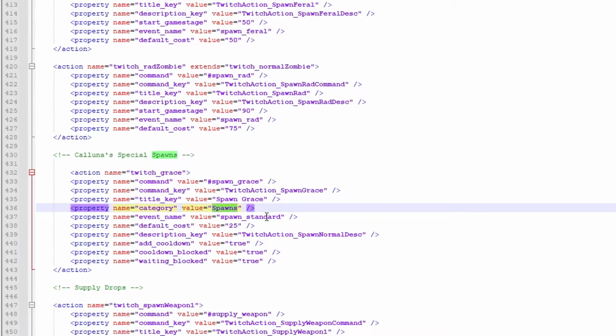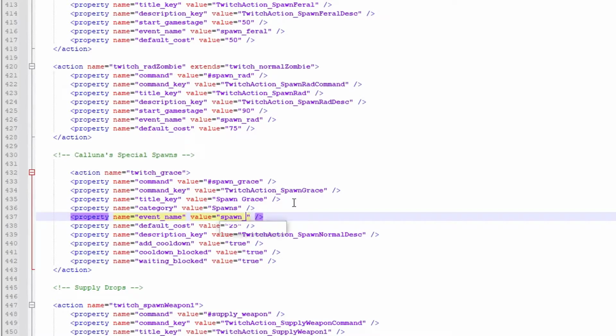Event name. So this is where you want to call it something different, because the event name is really important, because that's what's going to trigger the game event file to happen. So the Twitch XML is basically what you see on the screen and whether or not it shows up and how much it costs and the cooldown and all of that part for the integration. The game events is the part that makes the event happen. So you need both parts to match. This event name is going to basically trigger this game event to occur. So you need to make sure that's whatever it is you want.